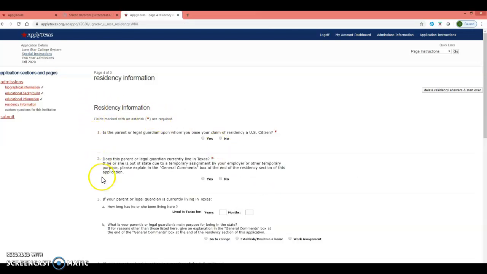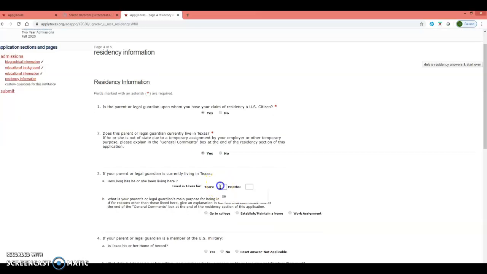Again, it's going to ask me more residency questions. These are only answered from your information regarding your status, your parents' status, etc. So I'm going to answer mine based on what I know from my parents.